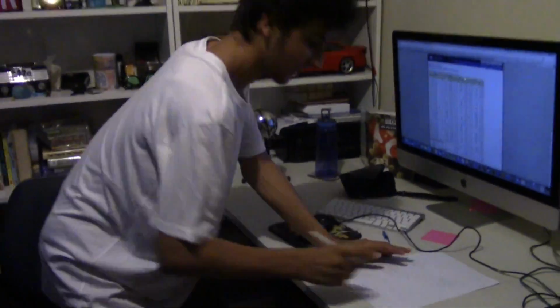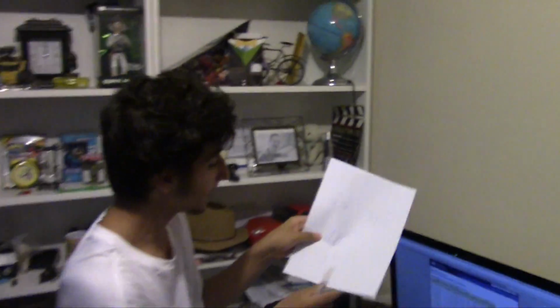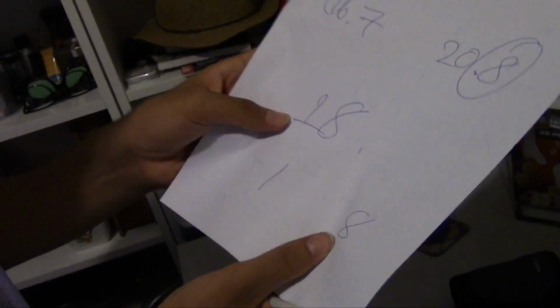16.7, alright, was the minimum Celsius. And then for the maximum, it was 20.8. Now, if we get the start, it is a 1. And if we get the ending, it is an 8. For 18, this is a number that we are looking for. In fact, the 1 can be a 1, alright, even as a letter. But 8 can't be. This is definitely not a B. Remember, we got 18 from I and B. Now, although this is a letter I, it can still be a 1, but the B can't. There is a significant difference between B and 8, alright?